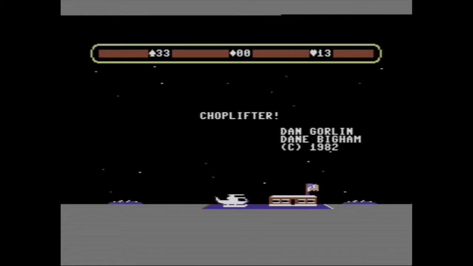This time we're looking at the classic Choplifter, a very early release, originally written by Dan Gorlin for Brøderbund back in 1982. According at least to the screen here, he wasn't responsible for this port, which was Dane Bigham. This was originally written on the Apple II, and being a 1982 release, it's very early in the life of the C64. Considering that, it's a pretty good port. It's an incredibly fun and challenging game.